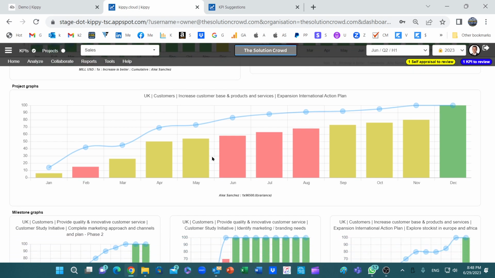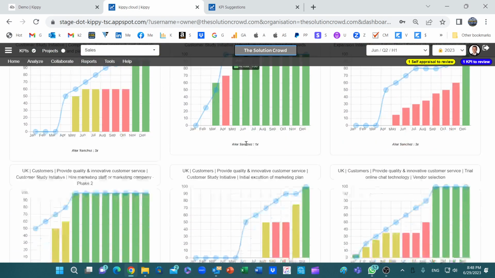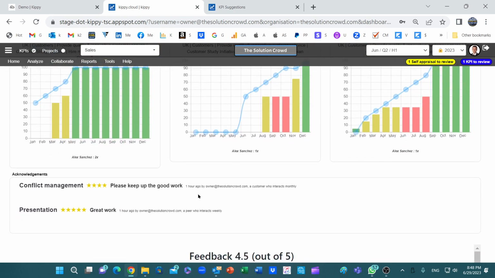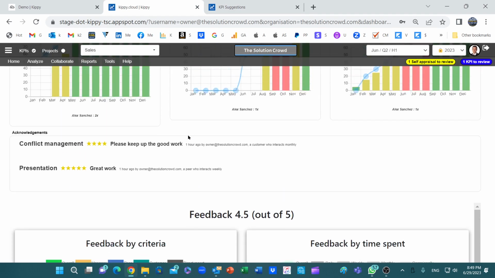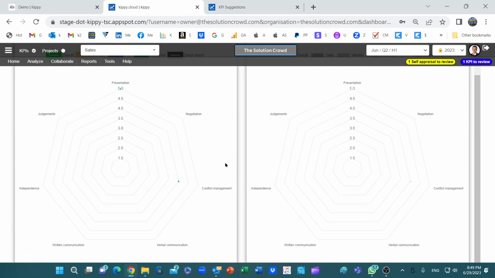This is her project, and these are the six milestones she's managing. Also, it's very important for me to understand all the feedback she's getting throughout the year, not only from a manager, but from peers, from project managers, and also this is like a feedback criteria to summarize all the acknowledgement for this specific person.